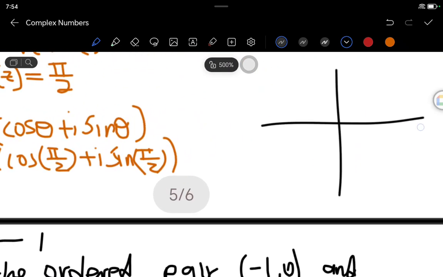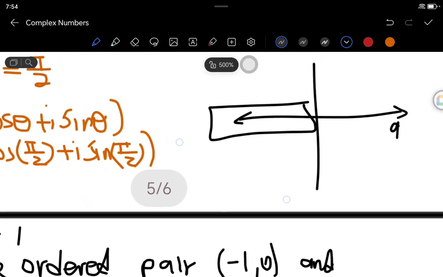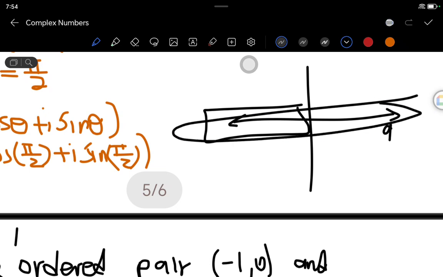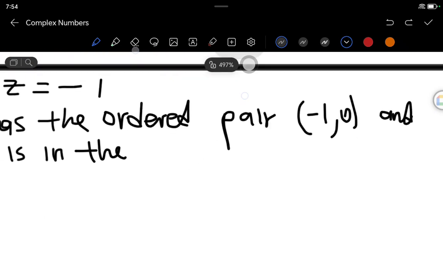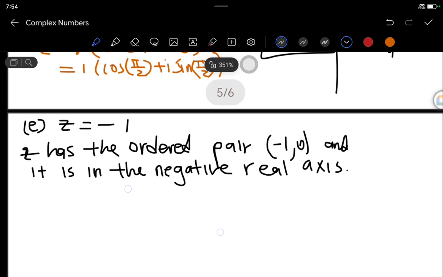We have a, and here a is negative, so it means that it's here, and b is 0, you see, right now? So this is the negative, so it's not going to be the positive axis, you see, right now? So if we're going to be talking about the axis, we're going to say that this is in the negative real axis, because we're in the real axis now. So this is the negative real axis. It's in the negative real axis. If you've practiced this, it means that I'm just highlighting you right now.